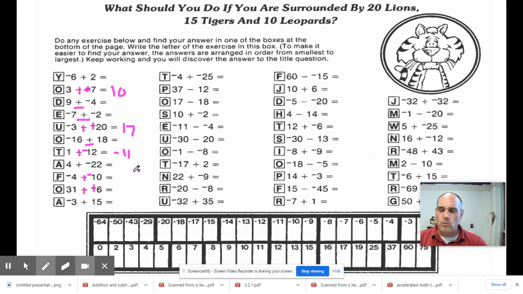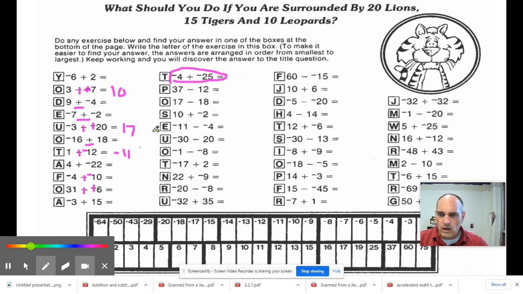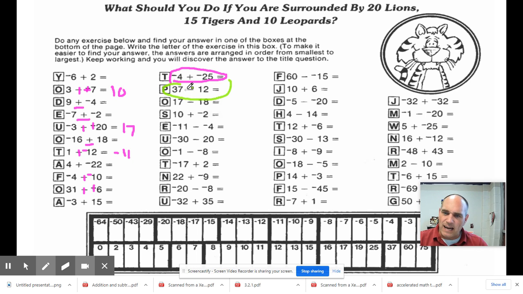It's only our second day of working on it, but it's this idea of we leave these problems here alone because there's the plus sign in the middle. This problem, though, we need to fix. We need to do something to because it's got that opposite of symbol. And the opposite of a positive 12 is a negative 12. And then we do a combination symbol. Then we just do our integer rules. So we're working on that today.